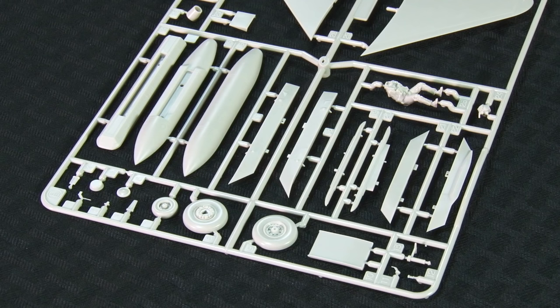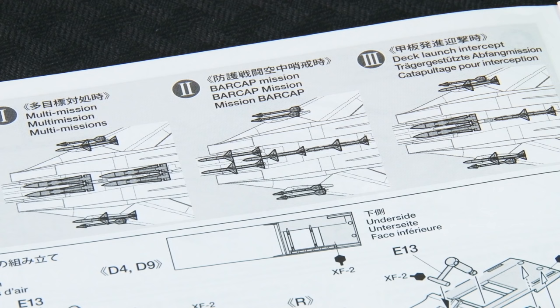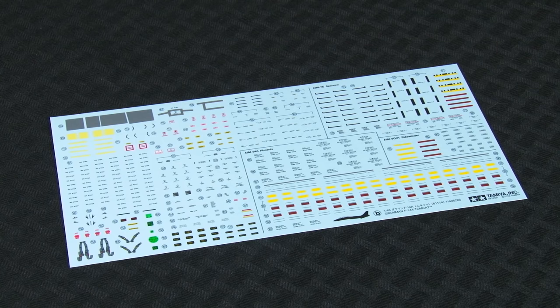Optional pylons and fairings allow for different weapons to be hung under the plane. In addition to the AIM-54 Phoenix the Tomcat was designed to carry, the kit's ordnance includes AIM-9 G/H Sidewinders and AIM-7E Sparrows. The instructions show typical loads for three types of mission. Decals provide stenciling for the weapons.